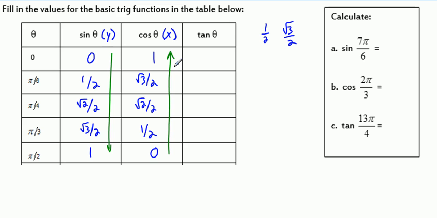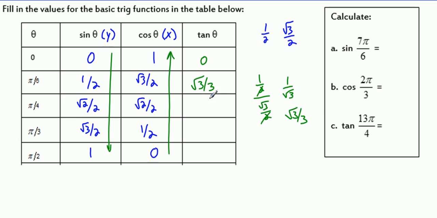Okay? And then, whatever you did for the sine values, you're just going to reverse for the cosines. And then the tangent is really the sine over the cosine. So 0 over 1 is 0. Now when you do a half over square root of 3 over 2, the 2's are going to divide out, or you can do the reciprocal. You're going to get 1 over the root of 3, which we rationalize the denominator to be square root of 3 over 3.